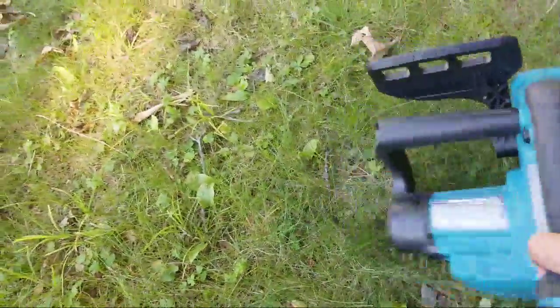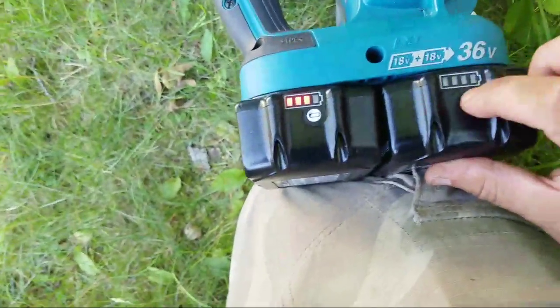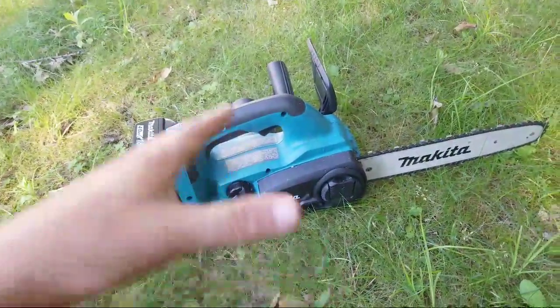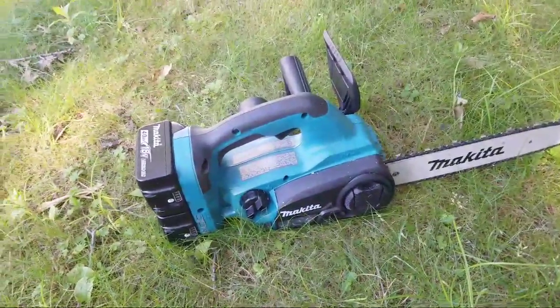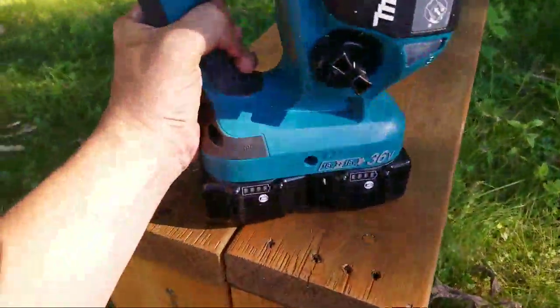We must have made like 25 cuts today with this, and I just did probably 10 here. I did a couple before we started, but this is a 4 amp hour battery, and they still have 3 bars on them. There's a new 14-inch out. I just got it, but I don't know if it's as light as this and as one-handed. You'll see in the video, we had to get into some hard spots, and one hand is all you got. I have a feeling the 14-inch is still going to be light enough that you can use one hand with it, but it's just a great saw, guys. I can't say enough good things about it.